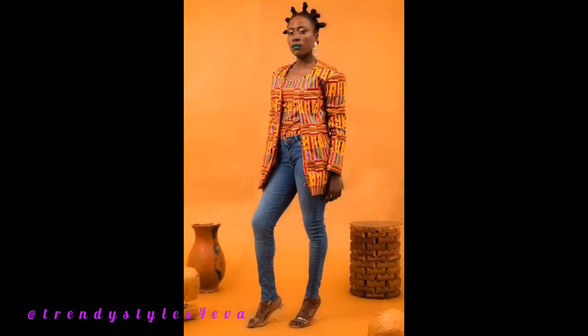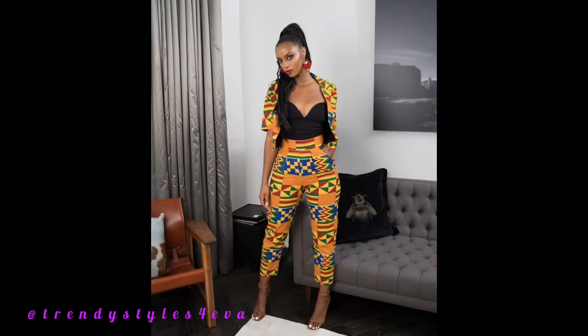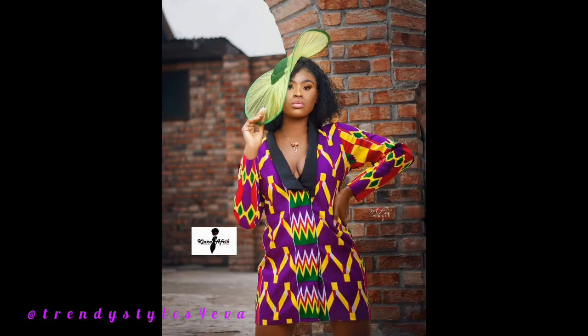You can wear it for just about anywhere you're going to, just about any occasion, but mostly I would say it's well suited for Friday wear if you're in Africa. For it to look very official, you can pair it off with your beautiful trouser and your inner top, inner wear, whatever you call it. And then you just complete the look with these beautiful blazers.